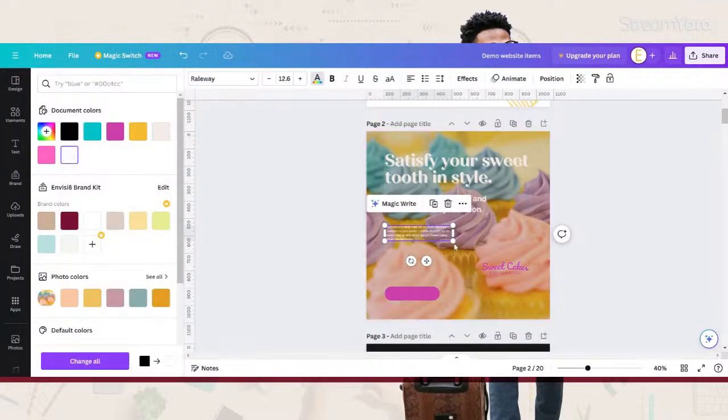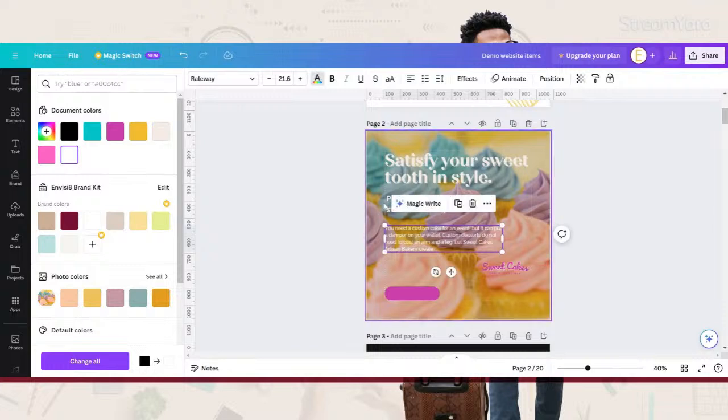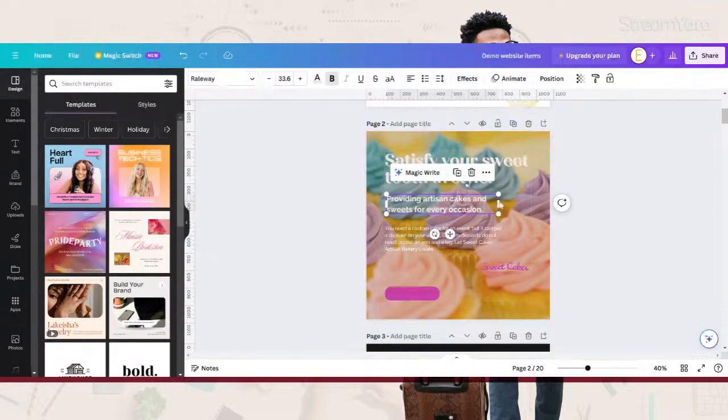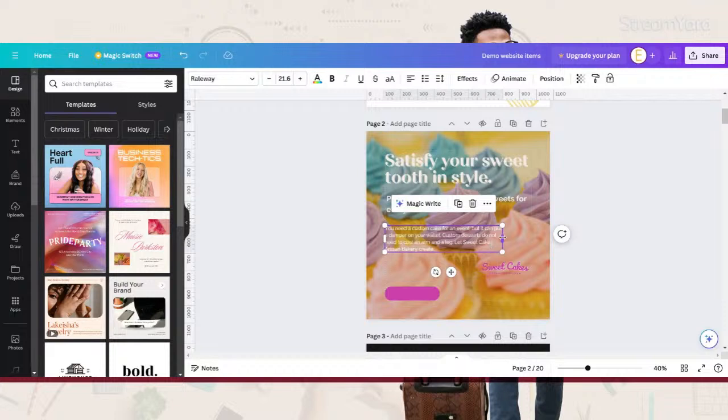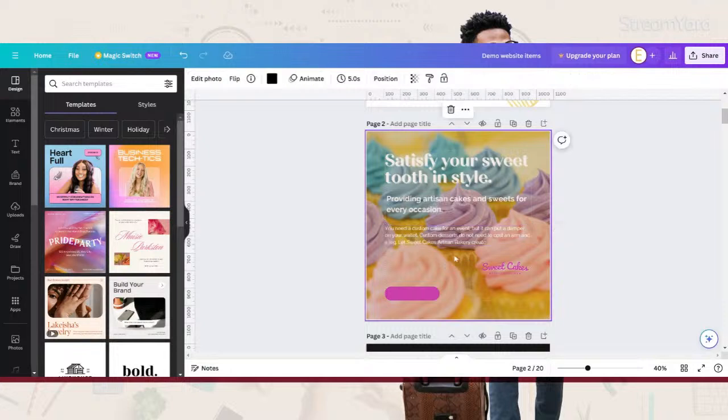So whenever you place text, put it in order. You can start with the bigger size, and then the subtitle size, and then the body. You could put the details of how you want this to be, and you can design whatever you want with this. This is just a demo.